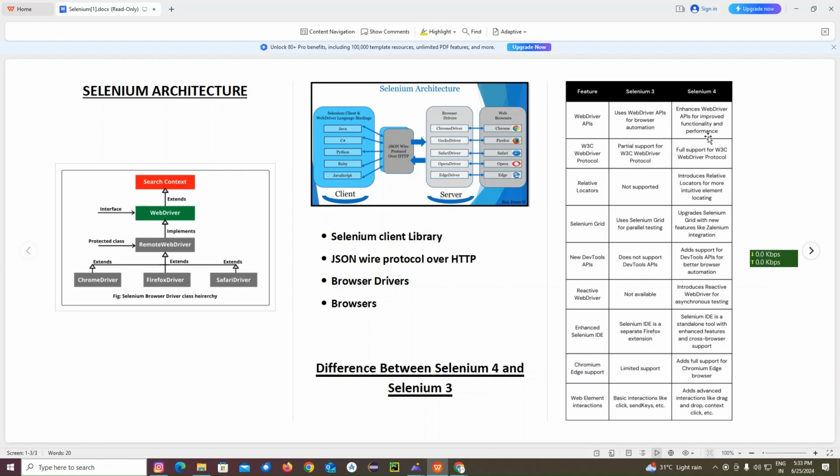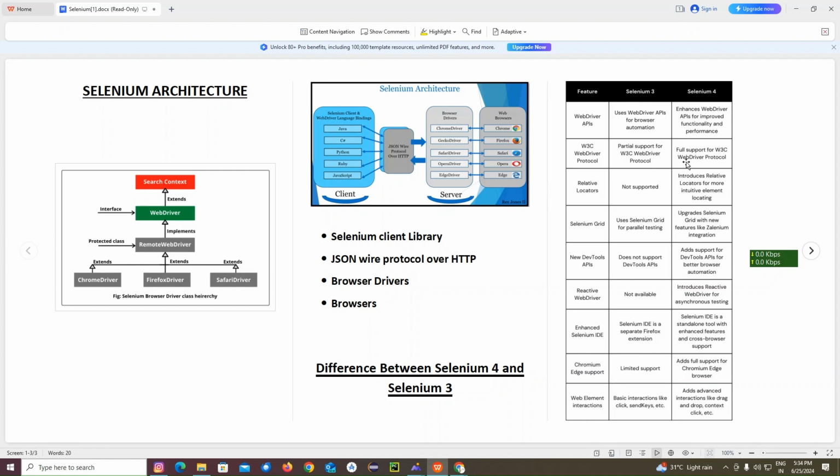And there is full support for the WebDriver protocol, which has improved compatibility and reduces issues across different browsers. The browser issues which were there in Selenium 3 have been overcome and reduced with the help of the WebDriver protocol.